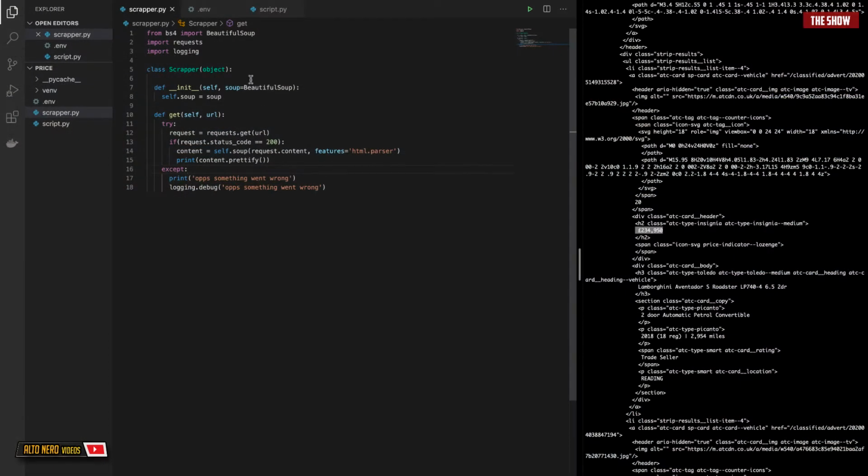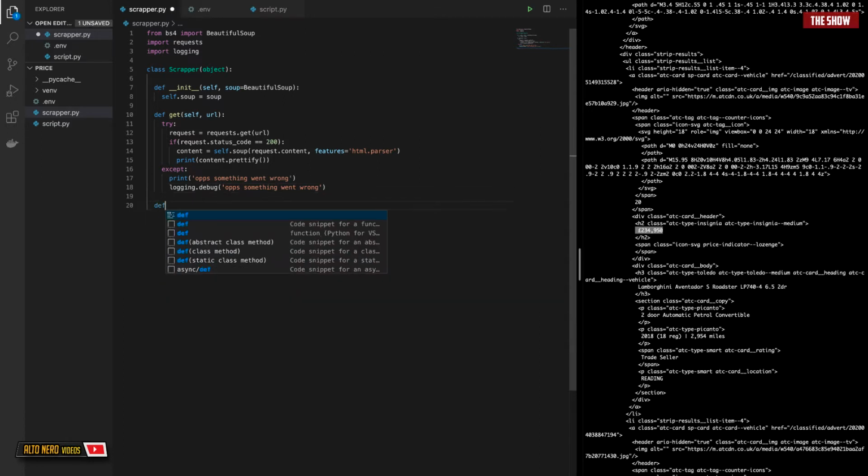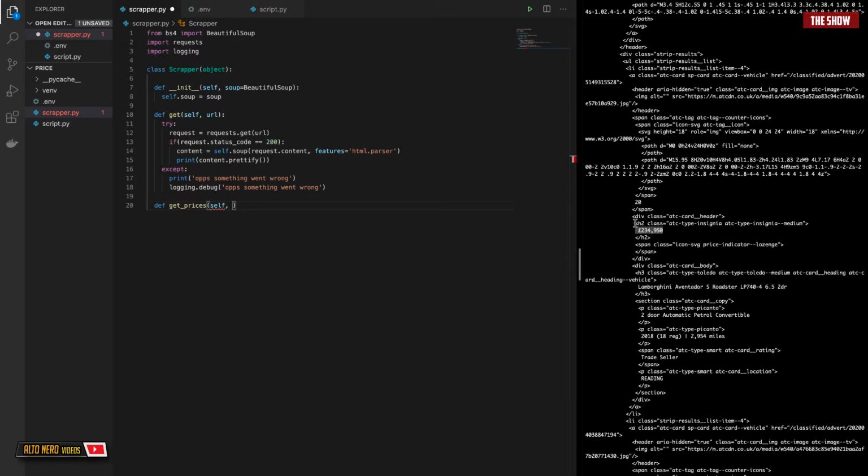In the scraper.py file, we want to create another method called getPrices that will get the tags that we need and return those tags to us, okay? So we can define get prices. It will take self. What we would like this method to do is take in the URL of the site, then we can pass it the tag, which is the H2 tag that we want. And the next thing we can pass it is the class, the attribute of the tag.